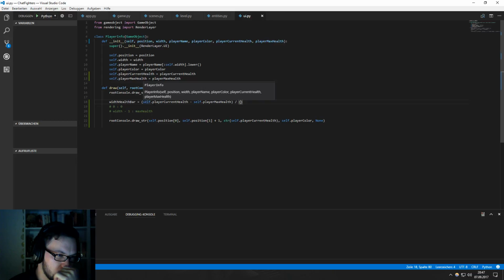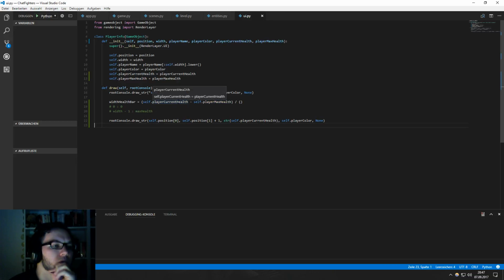So this gives, I know this crap. If the player's current health is equal to the player's max health, then it is 0, which is the wrong way around.